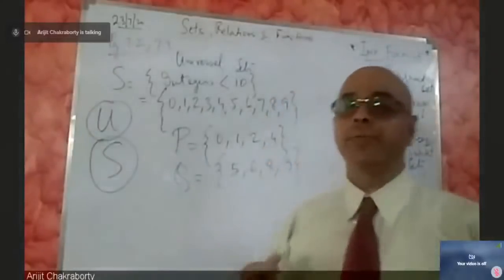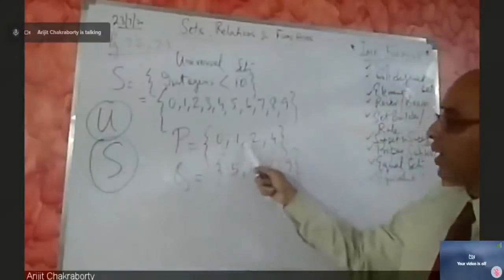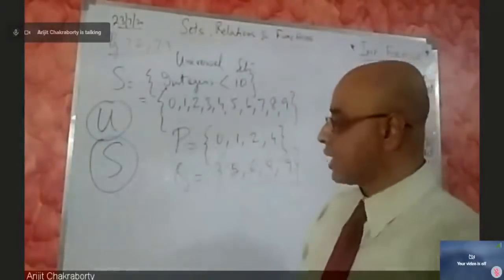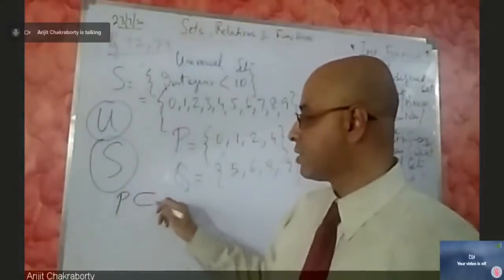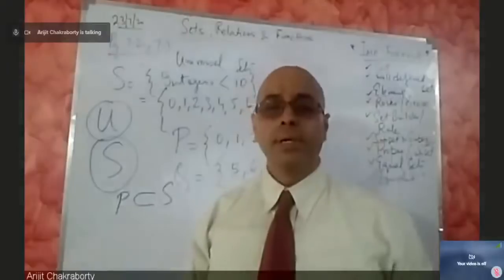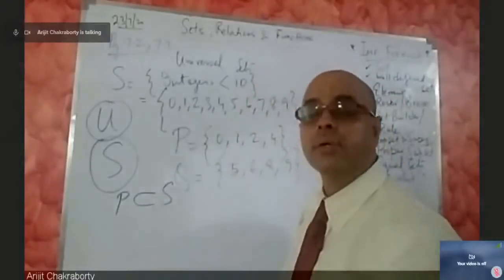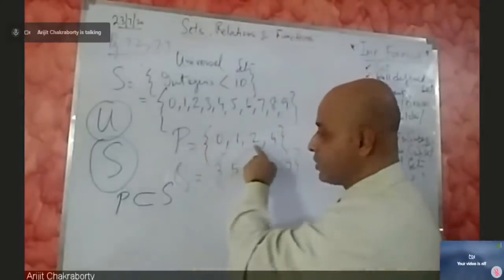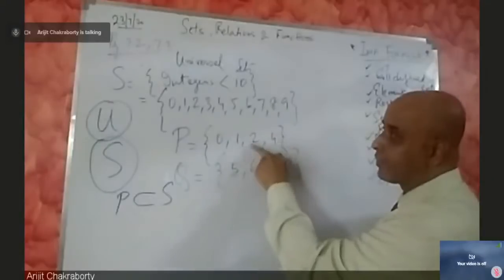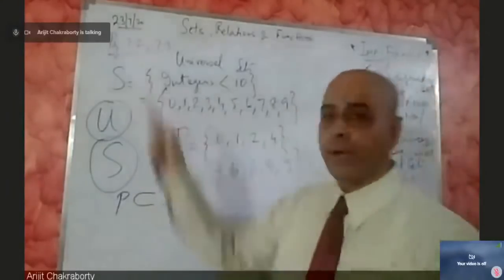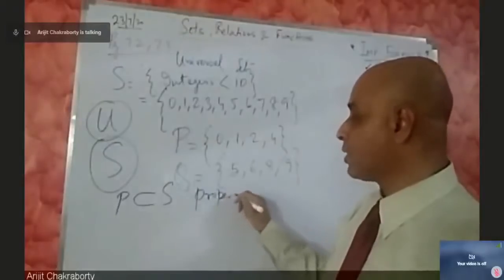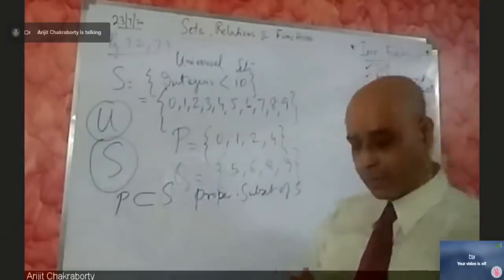So the numbers you can see here are from 0 till 9. They are integers and they are less than 10. You have set P here, 0, 1, 2, 4, and set Q, 5, 6, 8, 9. So the first relation which I get is I write that P is a subset of S. I'm sure you agree to it and there is no confusion in your mind regarding this. Second relation, the numbers which are there in P, the elements of P, are there in S. Fine. But is P equal to S? No. So I can write that P is a proper subset of S. This also I can write.